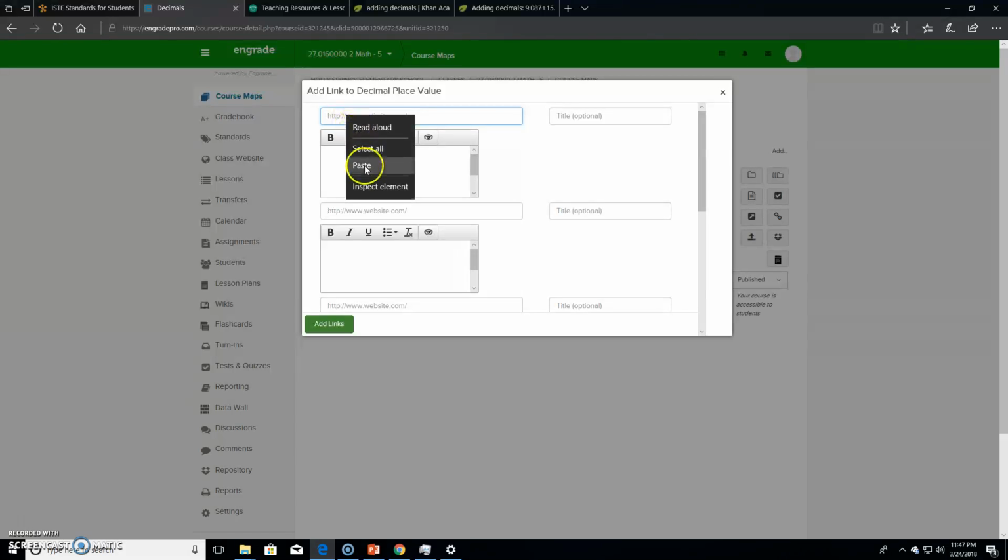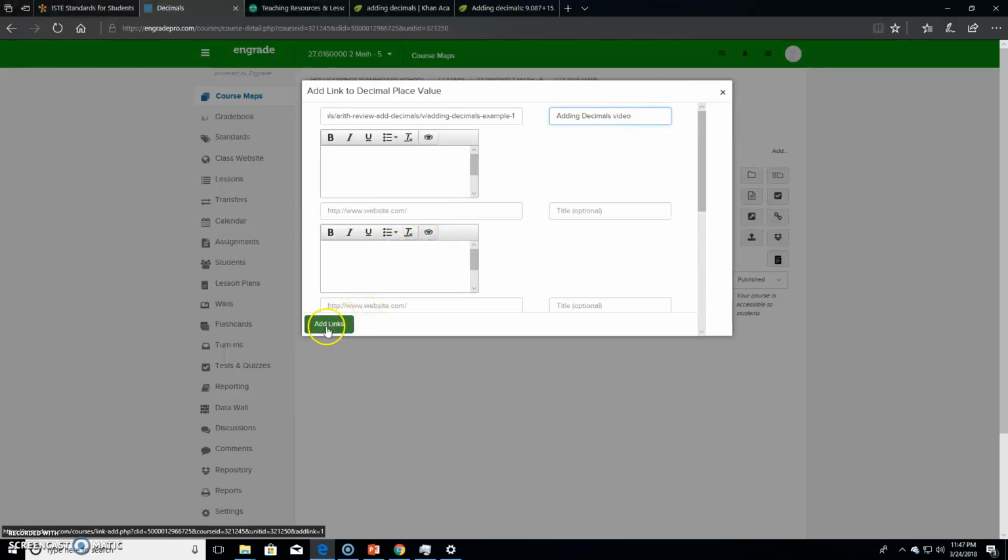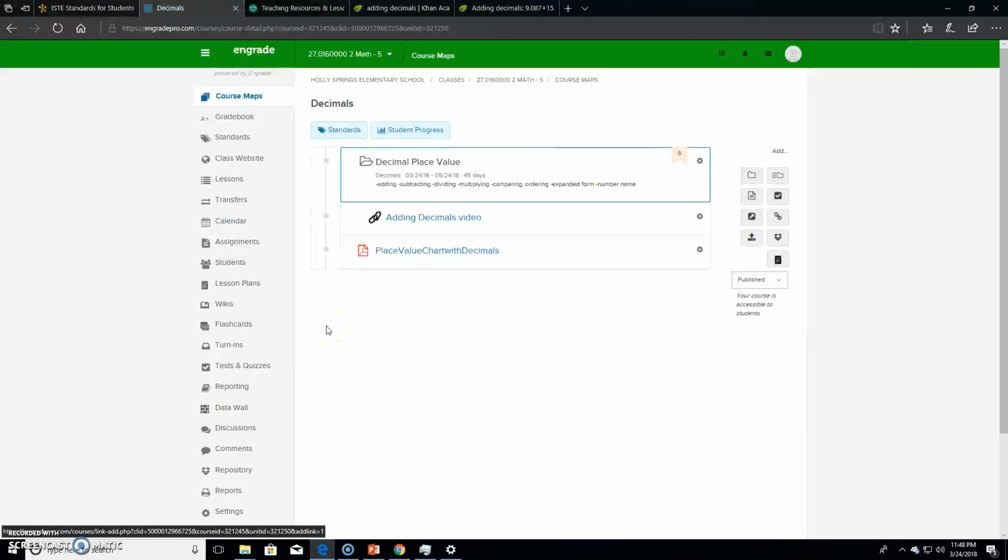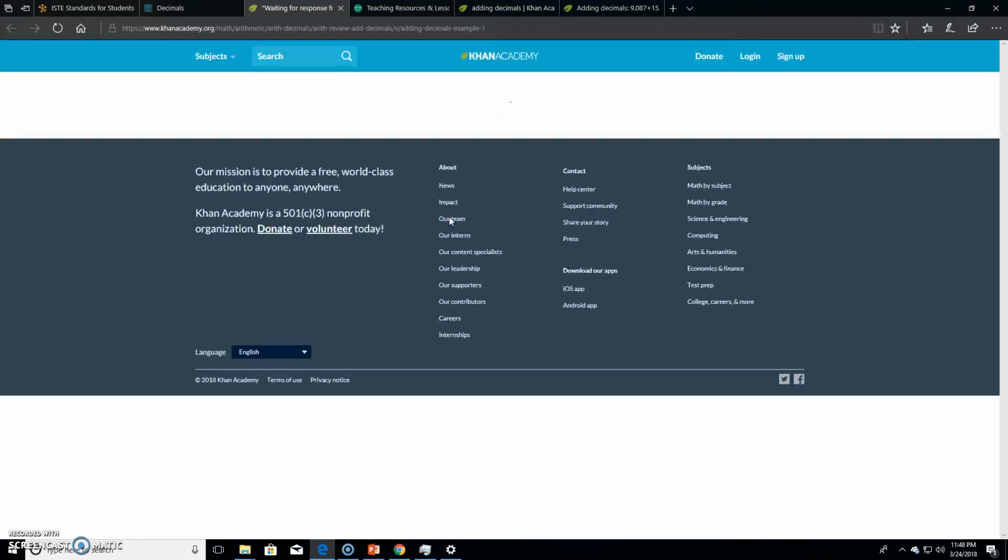But either way, I can just paste that link here, but I would also name it. As you can see, I was practicing, and so I had it there, adding decimals video. Click Add Link, and then there's the link there for you. And all you have to do is click that link, and it's going to take you straight to the site that you had.